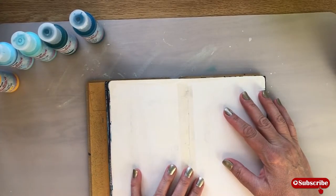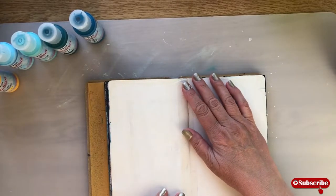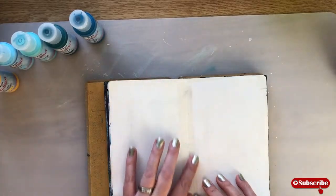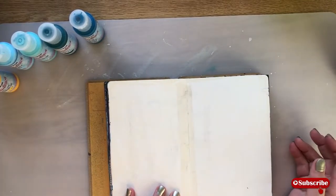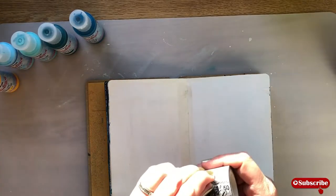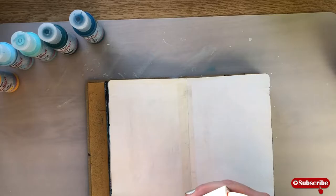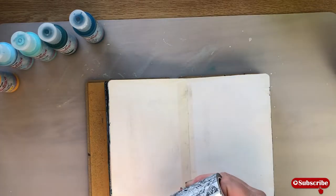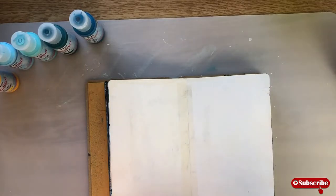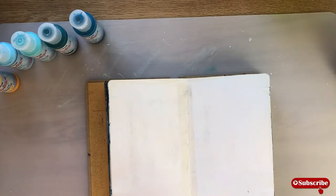So I've already gessoed my page, and I've put masking tape or binding tape — I use binding tape — along the middle so it holds onto my seam so things don't seep through. You don't want to have your paints and things seep through there. First thing I'm going to do is put the 49 and Market tape on our page, and this is going to come through through our paint, and it's going to look so pretty. I also did this in my last art journal page, which I'm going to link to the top right, so you can have a look and see another very similar one that I did the same technique on.